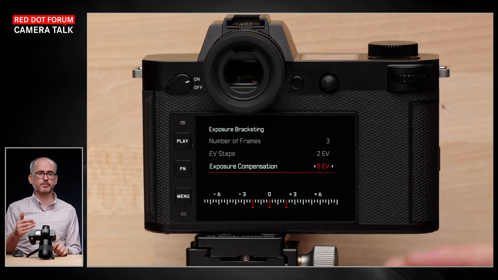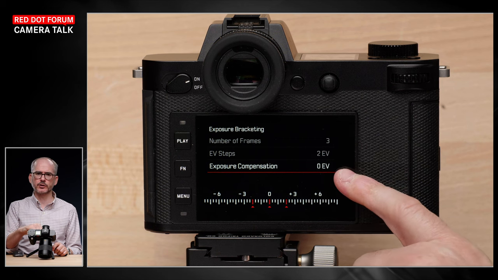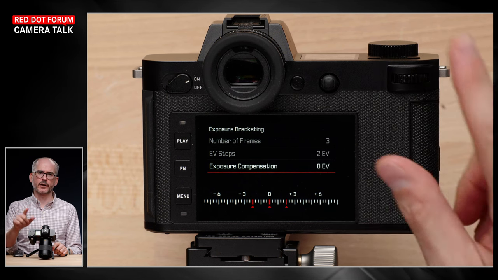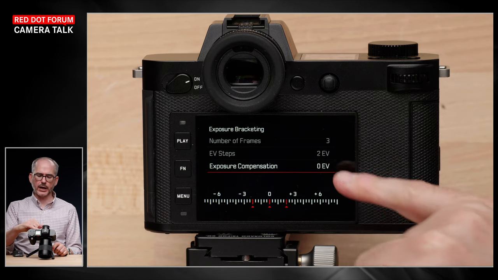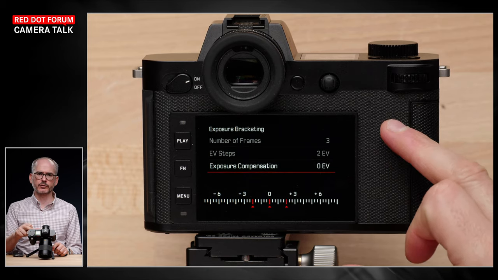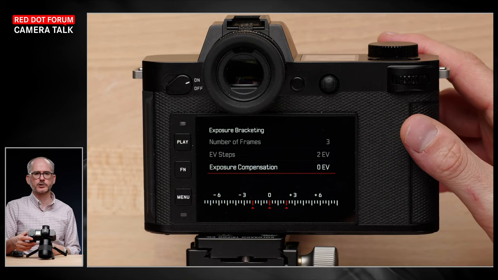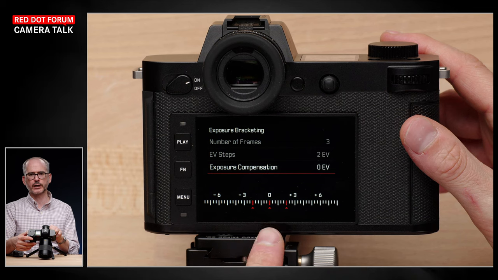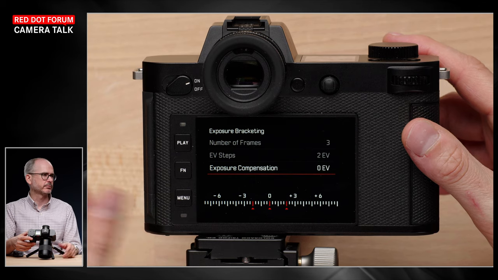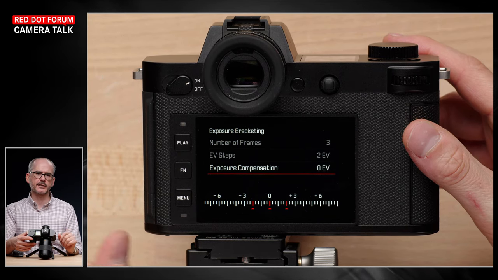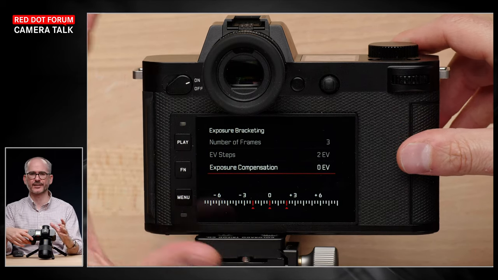And sometimes I will purposely underexpose even though I'm bracketing. So I don't usually touch it here. I'm usually using exposure compensation on the camera itself, and that will relate to this menu without me having to adjust this menu. I just leave these settings alone. I'm always shooting at three frames, 2 stops apart. And what that's doing is basically expanding your dynamic range by 4 stops, because in addition to the regular exposure, you have now spanned 4 additional stops. So you're getting about 18, 19 stops of dynamic range on the SL2. Well, once you put them all together. Exactly. Make that clear.